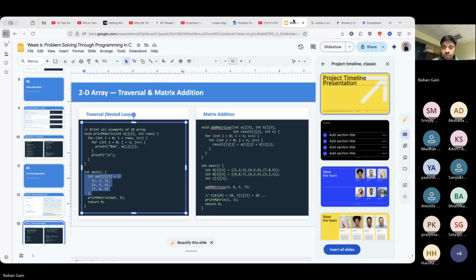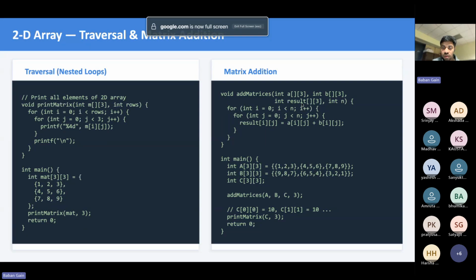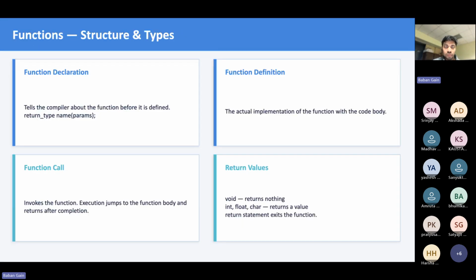Okay. So this should also be clear here. I have written it with the function, but I'll come to function now. So what is function? Function is basically a specific part of the program.